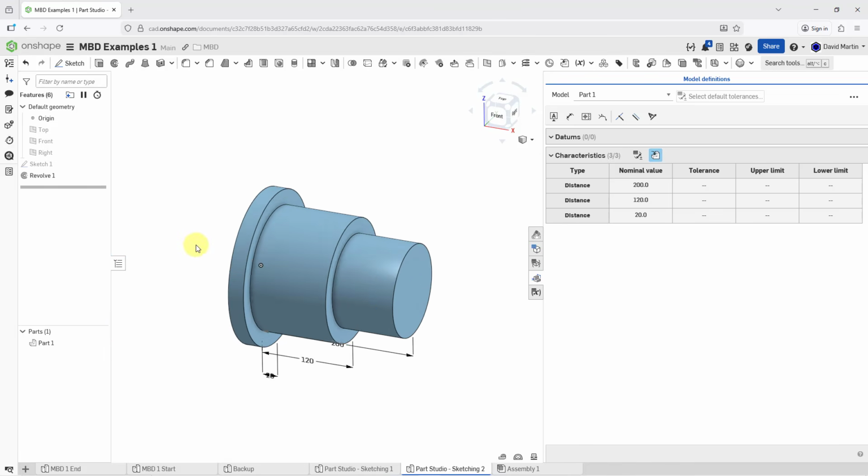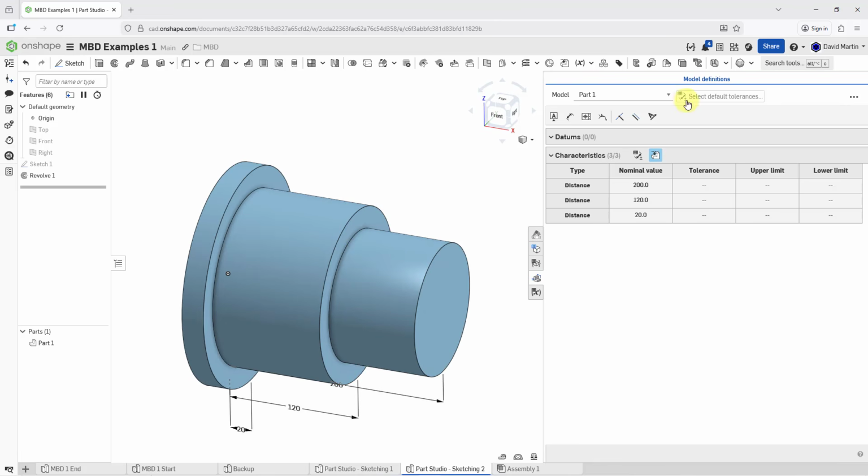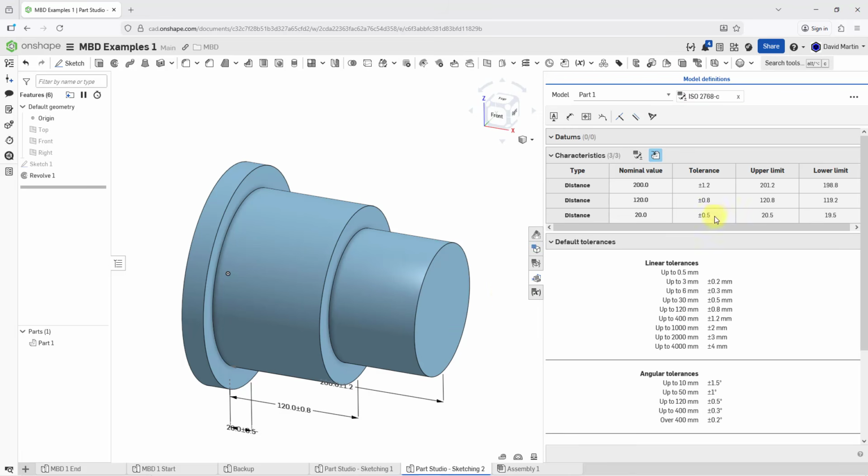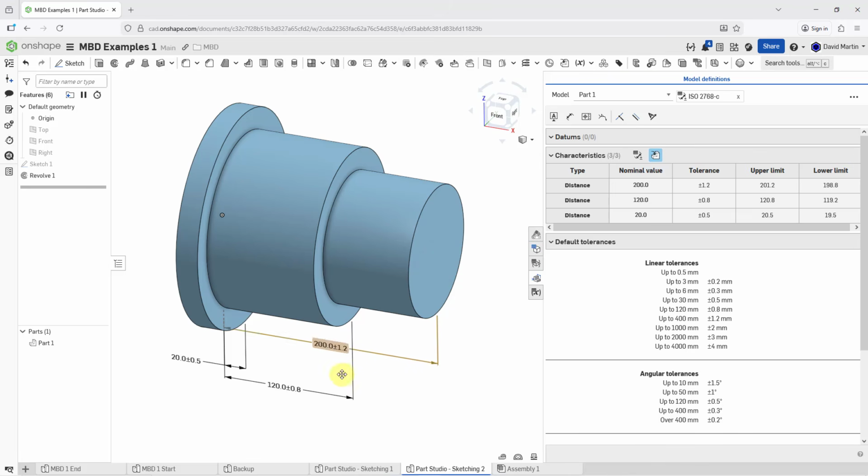Let me bring back everything to the middle. Let me define some default tolerances. And so now we have these tolerances, but just for 3 of the different dimensions. I can actually grab those dimensions and move them over so you can see all 3 of them at the same time. So I've got tolerances for the lengths, but I don't have tolerances for the diameters.